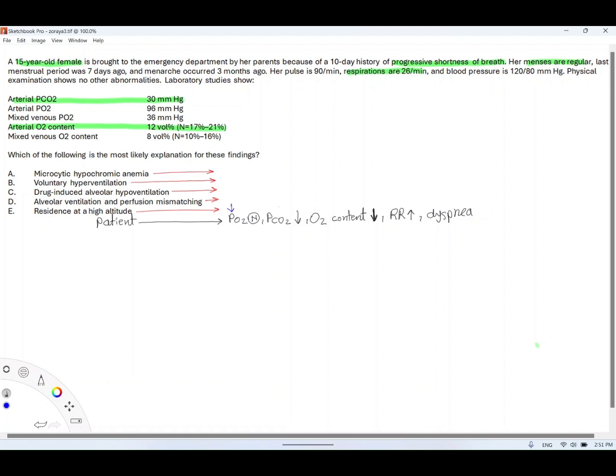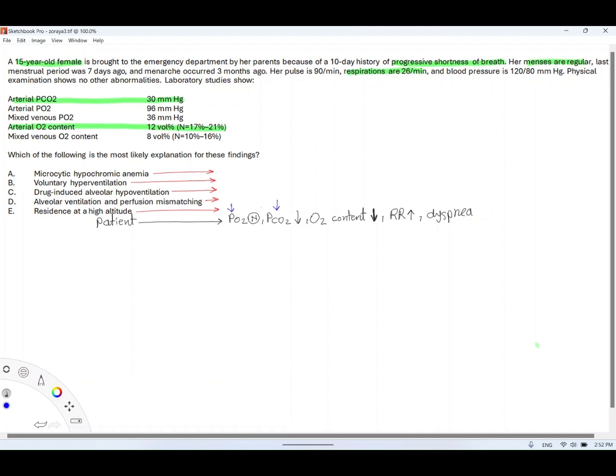Let's look at carbon dioxide. When you go to a higher altitude, there's less oxygen in the air higher up. The quantity of oxygen is higher close to sea level because gravity can pull on it. As you go higher up from the surface of Earth, the partial pressure of oxygen decreases. If there's less oxygen higher up, you're going to increase your respiratory rate so you can inhale and exhale more, right? You want more oxygen, so your breathing rate will increase. At a higher altitude, you will hyperventilate. Hyperventilation will lead to a decrease in carbon dioxide, and this person is having a decrease in carbon dioxide. So that kind of matches, except the oxygen.